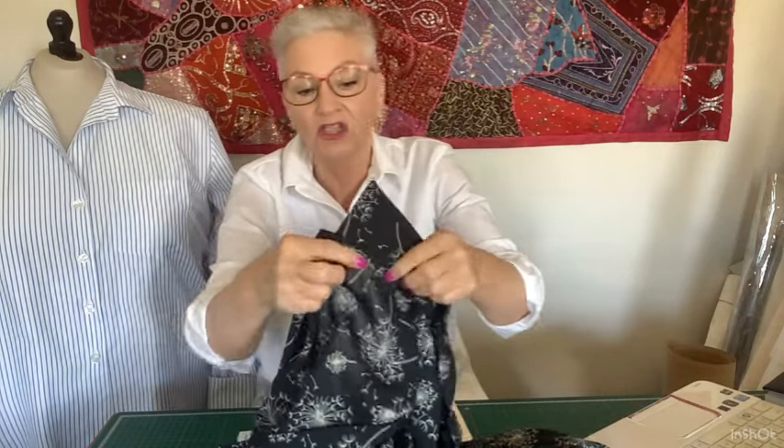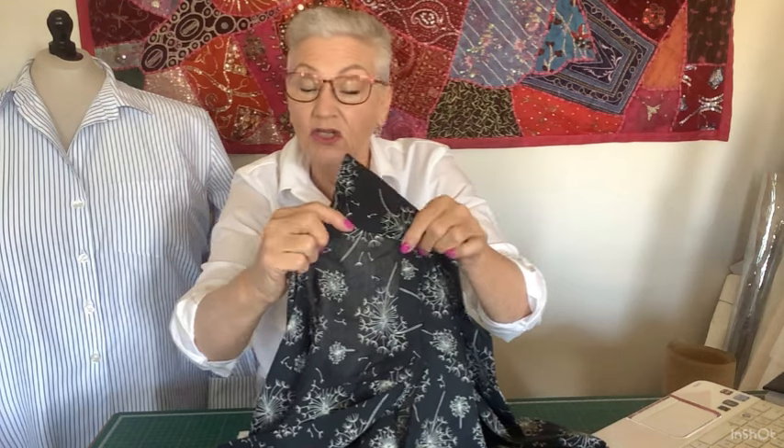What I mean by collar stand — here's one I made that didn't have one, sometimes called a camp collar, where the collar joins directly to the shirt. The collar stand is the extra piece here, which is my preference because it means the collar can stand up. I'll often wear my shirts with the collar standing up, with a scarf around the collar stand, or with a jumper over it — having a collar stand is really helpful for that.